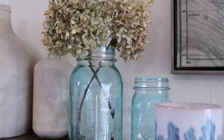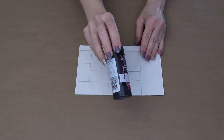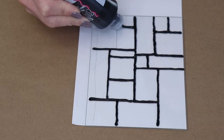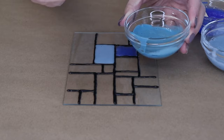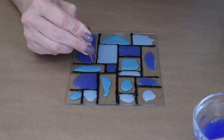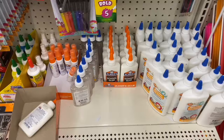I'm going to take the piece of glass and draw a grid of squares and rectangles with black puffy paint. Let that dry completely. Then I'll use a little bit of clear glue and a few drops of paint — using a popsicle stick I'll transfer some beautiful blue colors onto the glass where the puffy paint is, but a little goes a long way because you don't want it to run over the black lines. Use a toothpick to pop any bubbles, then set it aside to dry.